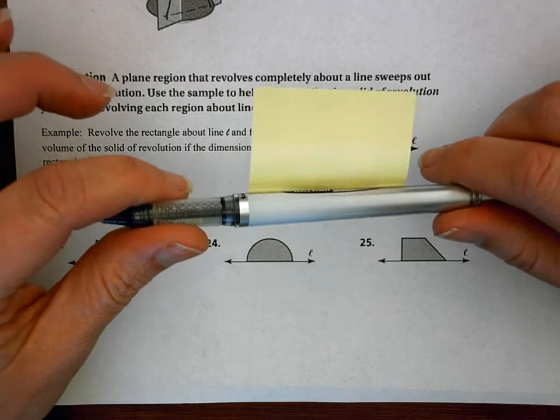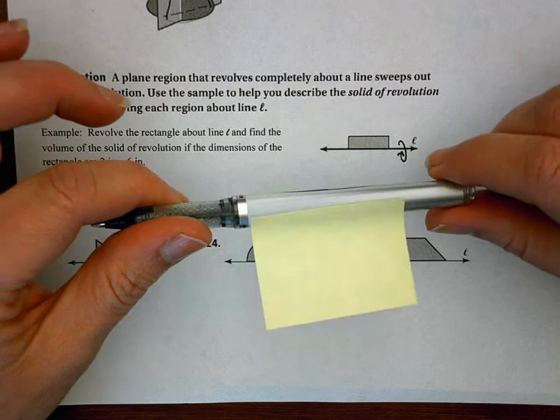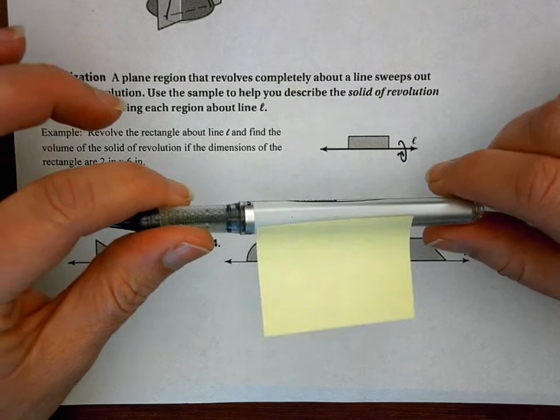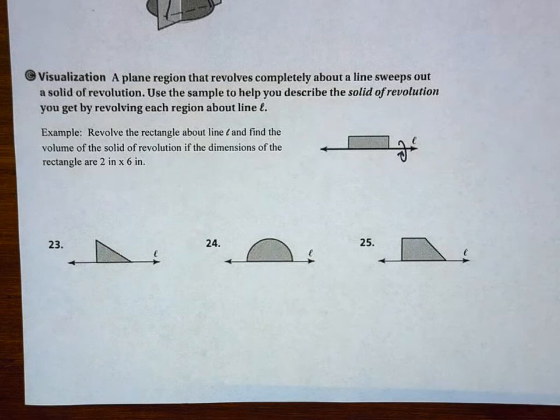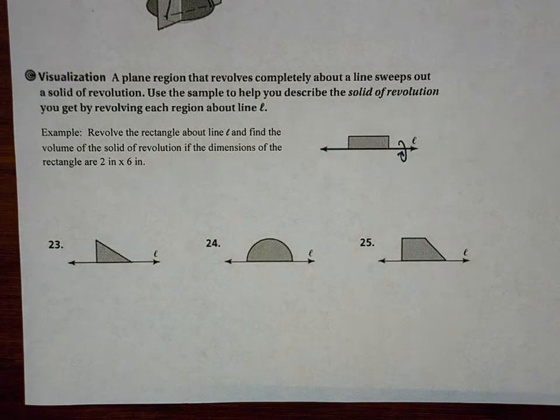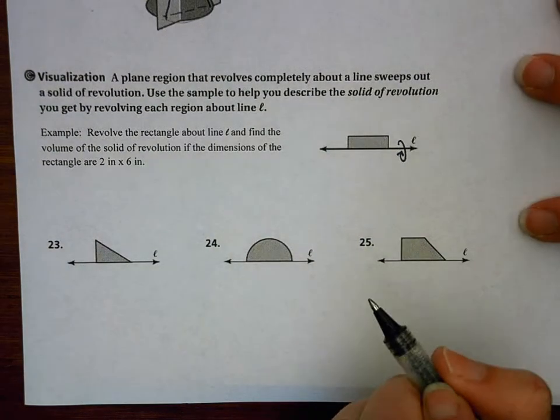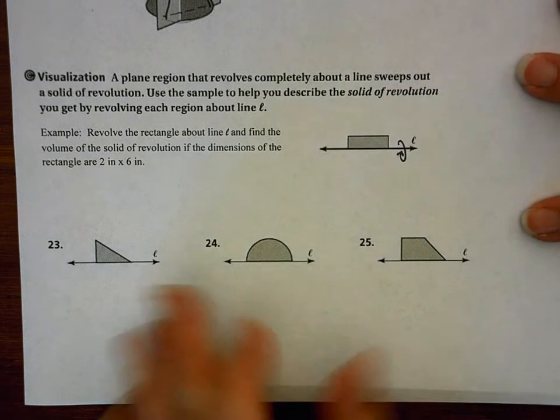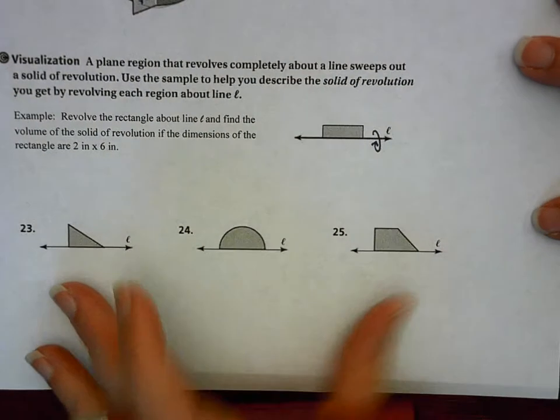And if I can do that, so they're saying this is sweeping out, right? Sweep out, meaning kind of like the shadow left behind. What shape would I create? Okay, and I would create a cylinder, right? So how do I draw that? Okay, so this is a little tricky sometimes for people to draw. So I'm going to kind of go through some steps here to give you a little bit of help.